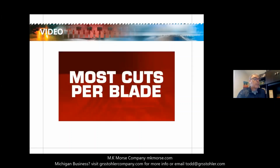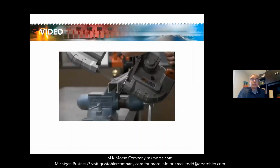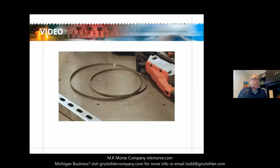And the most cuts per blade in the market. The unique tooth design of these blades make them the most efficient and fastest blades available. They are the only 2 blades you need to cut the entire range of applications.